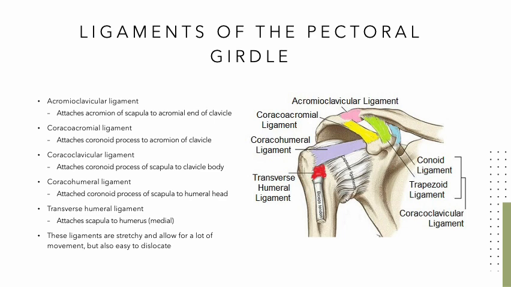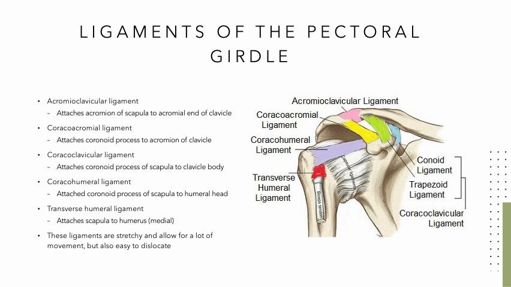Then we have the coracoacromial ligament. This attaches the acromion of the scapula to the coracoid process of the scapula. So it goes from scapula to scapula. It forms like the upper wall, the top wall of the shoulder socket. And in this picture, it's the yellow one. So it goes from shoulder blade to shoulder blade, but different parts, the different notches.